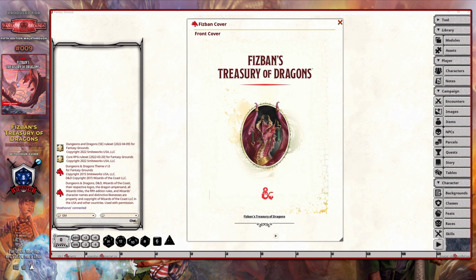The Fizban Treasury of Dragons supplement was released in October of 2021, and is a supplement guide that expands on all things related to dragons. In relation to a Dungeon Master, these are going to include details on how dragons originated, who their gods are, how they procreate, organizations that worship dragons and that dragons work with, and how dragons become more powerful. Additionally, there are going to be extensive details on all 20 variations of dragons that are included in this supplement.